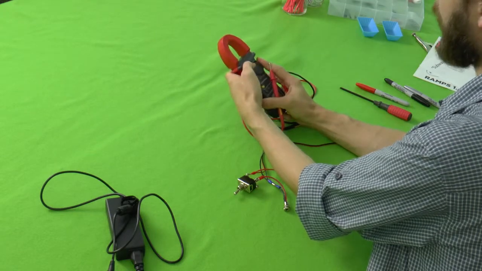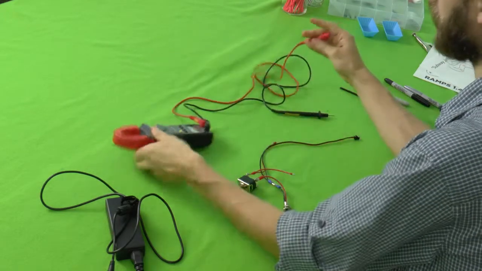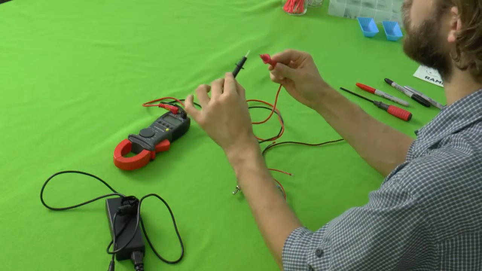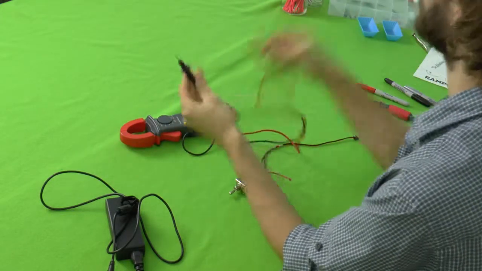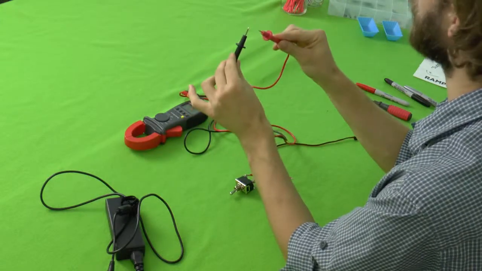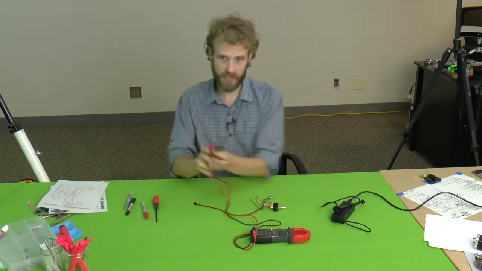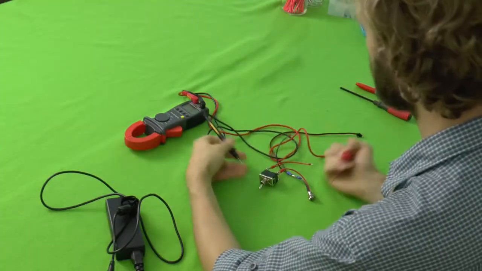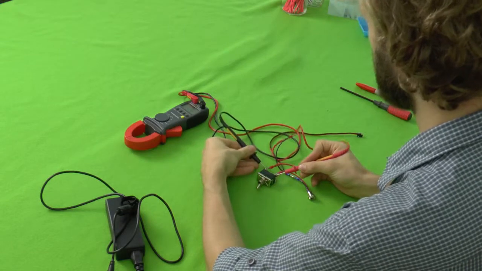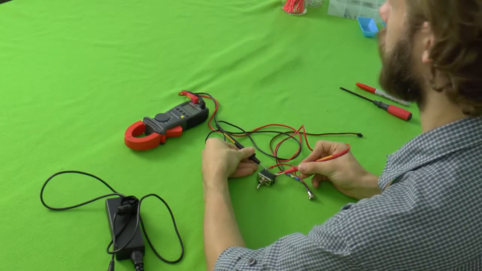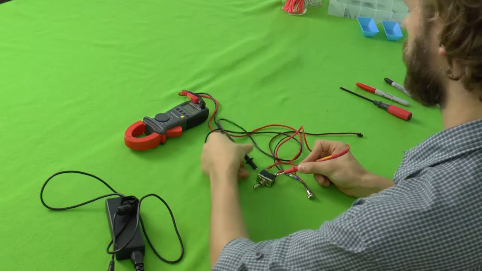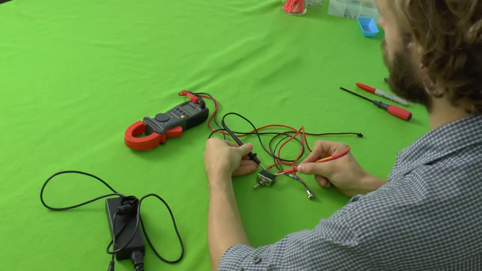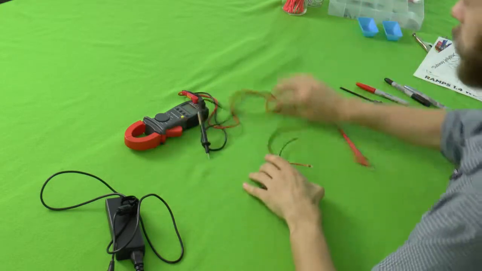Any multimeter that you're going to have will have some mode that will simply make a sound when the circuit is closed. So when there's a circuit and it's closed it makes a sound. Simple as that. So we're going to test our power switch, see if it actually works. Right now it's in the closed position, which means that it shouldn't do anything. But if I now just turn it on, the same two contacts are closed, closed circuit. That means our power supply switch works. Great, so far so good.